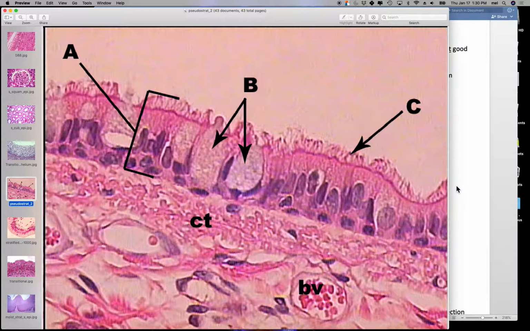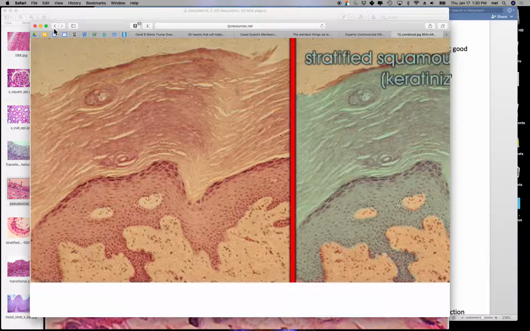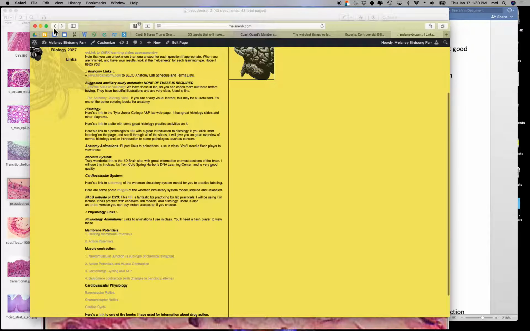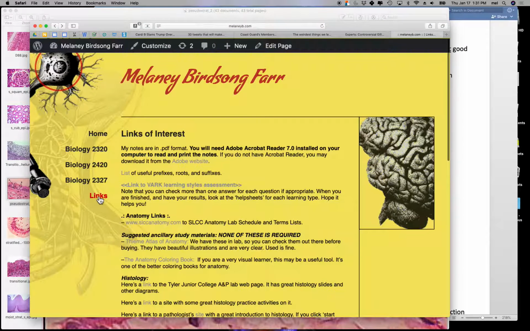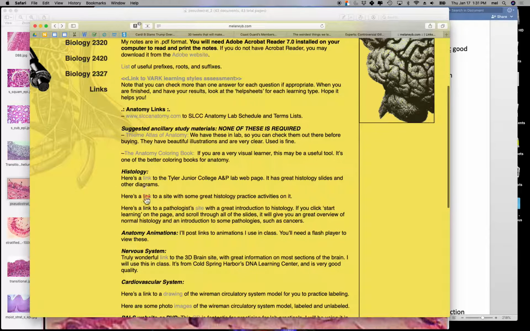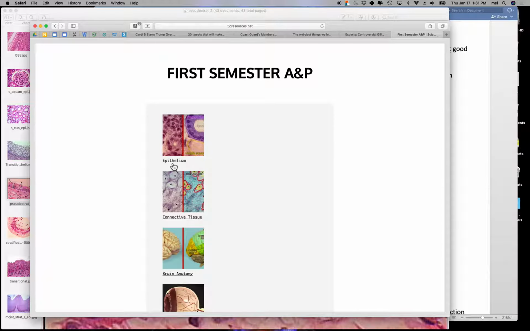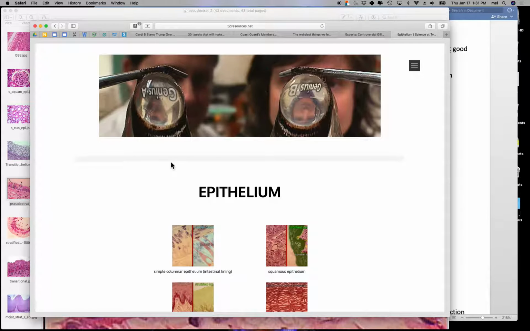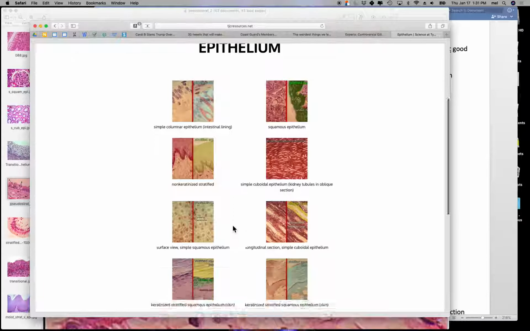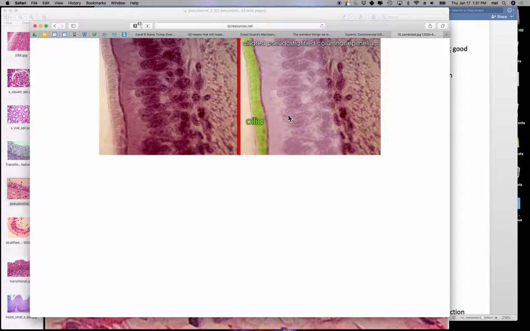So we're going to practice it a little bit more as we go through other ciliated tissues so that you'll get used to it. Let me show you a resource as well. This site right here, you can get to it from melanieb.com, on the links page. Look right here under histology. There are several links to different places to practice histology. This first one is the college that I used to teach at before I started teaching here. It has printable flashcards that are labeled on one side and not labeled on the other. So you can use these to get used to it.